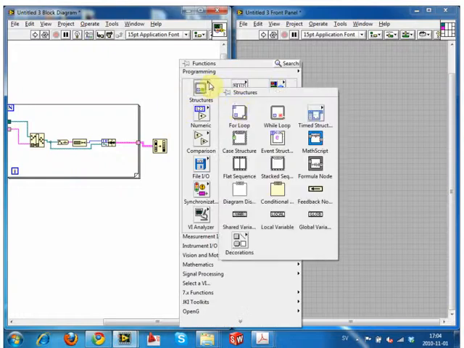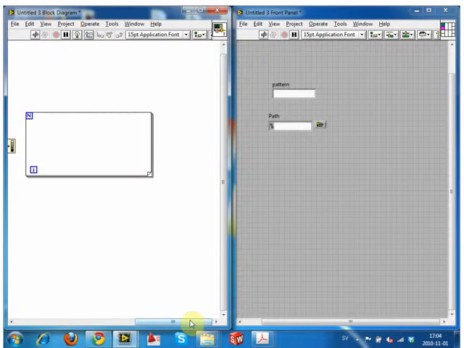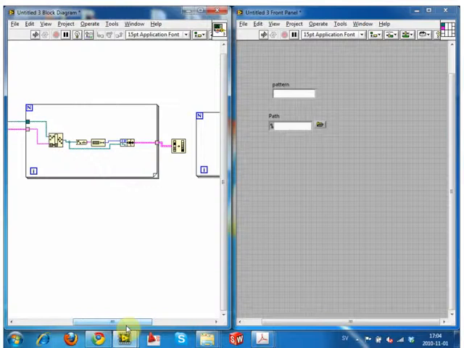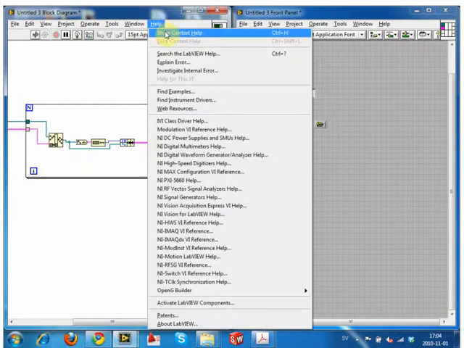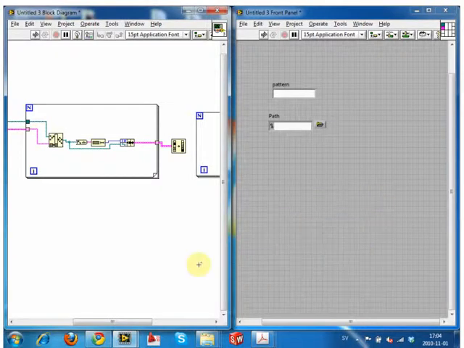Don't we need to give any hints on how to sort this array? Nope, because we did that going in. So it will always sort, like if you hover over it or go to context help, it will always say it sorts from smallest to largest. Well, you have to go to detailed help. But it'll always sort from smallest to largest. Okay, so it takes the first column basically, which is the length of the file names, and sorts it according to that. Exactly. And then the second category is the second column, which is the full file name.